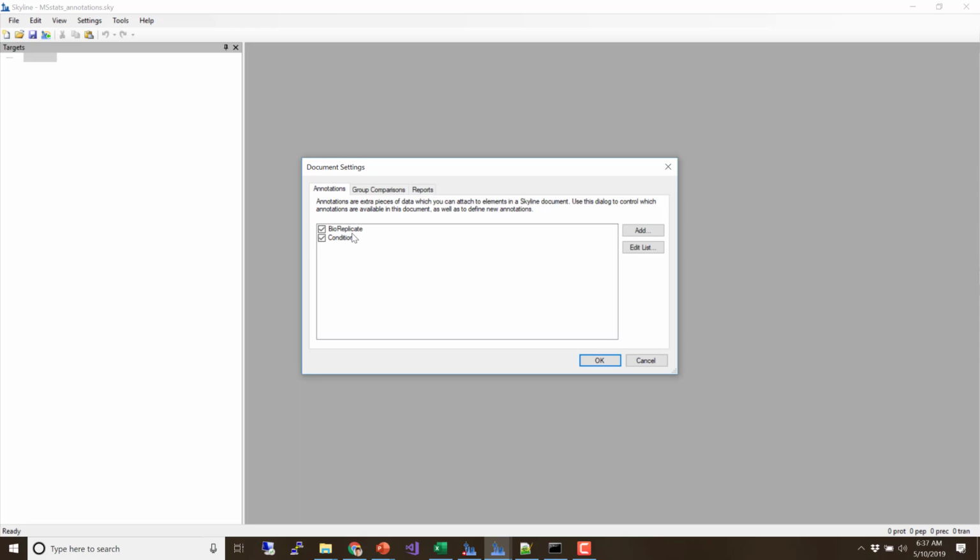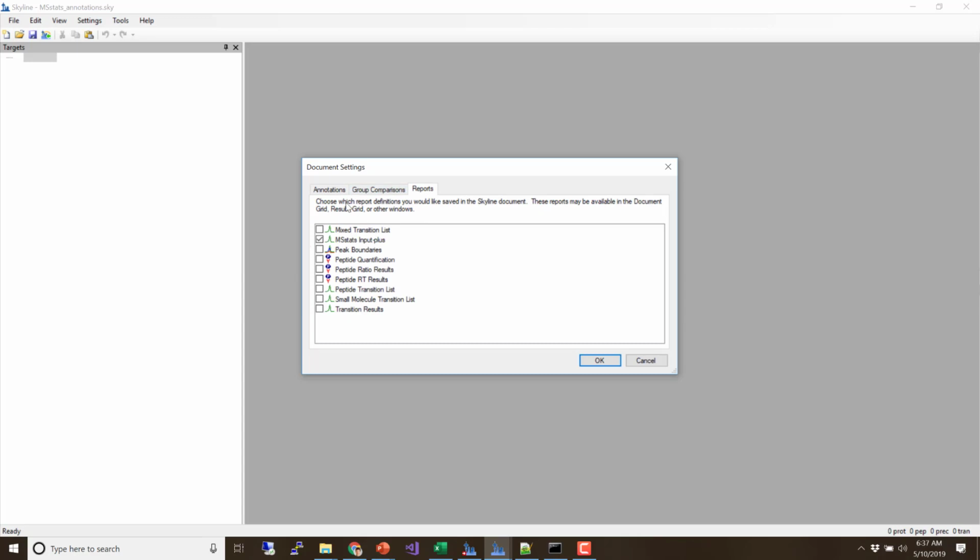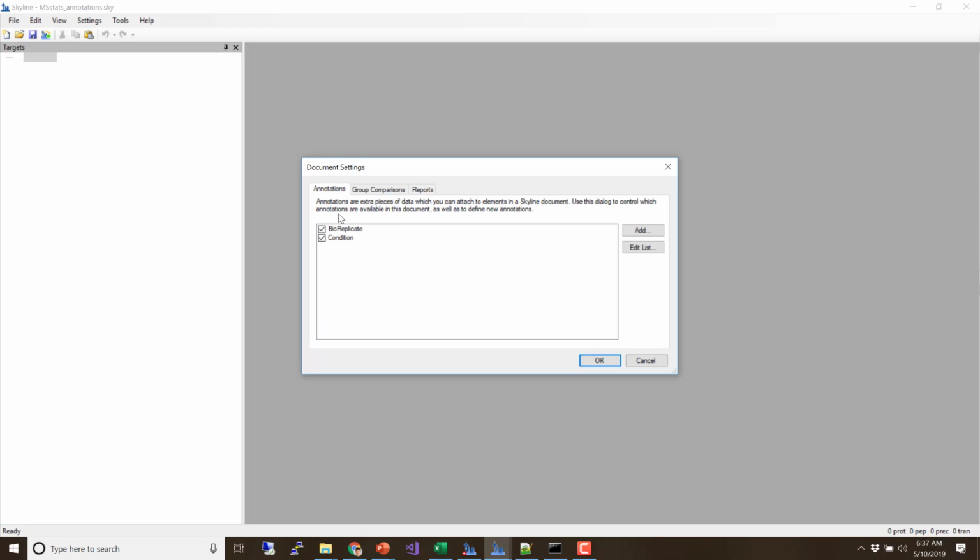So MS Stats annotations doesn't have any targets, and the only interesting settings it has are annotations and reports. Under reports, you'll see MS Stats Input Plus. The only point of opening this document is so that we get these annotations automatically added to our Skyline, so that everybody's on the same page.